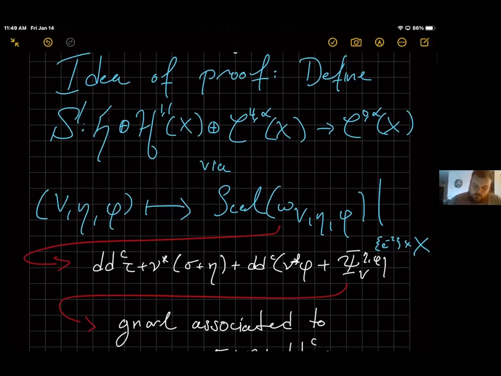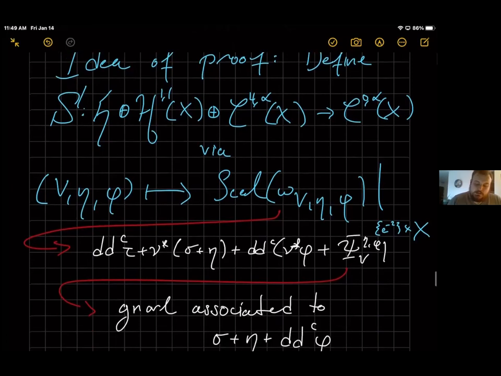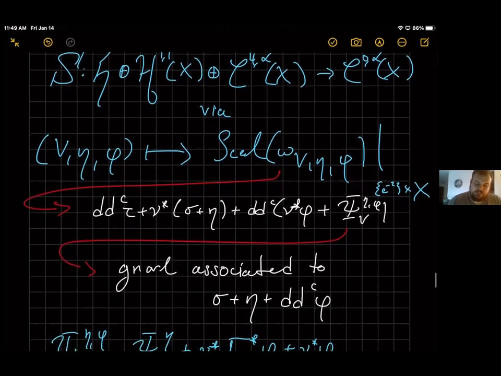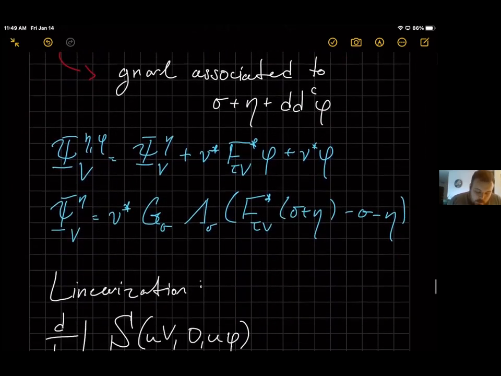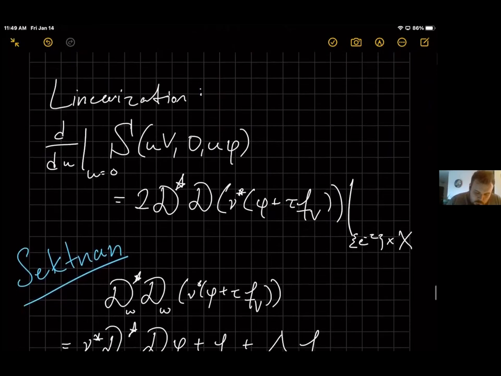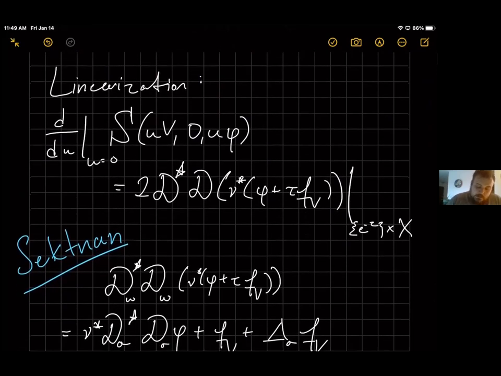And then the work is just showing that this map is actually C1, so that if we compute the derivative of the map in the v and phi directions at 0, the hope is that we'll get something that's invertible, so we can employ an implicit function argument, so that for small eta, we can always find a v and a phi that allow the cscK equation to be satisfied.